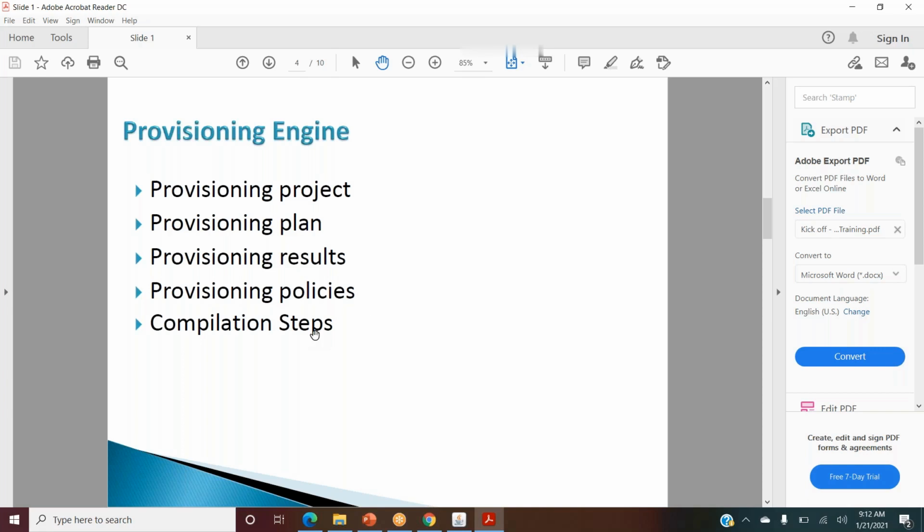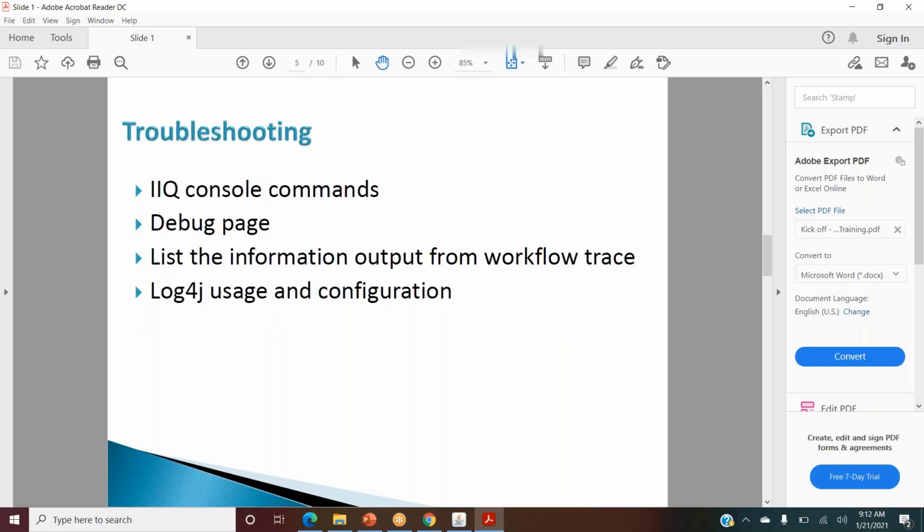Out of this, then we have troubleshooting. I have mostly covered this, but I have given limited IIQ console commands. I will show you how we can run them if we don't have a system. Let's assume that our system is completely down and the server is not starting up. Then how can we debug the issue through the IIQ console, if we want to run something in the IIQ database directly so that it will be up and running. Those commands I can show you in this professional training.